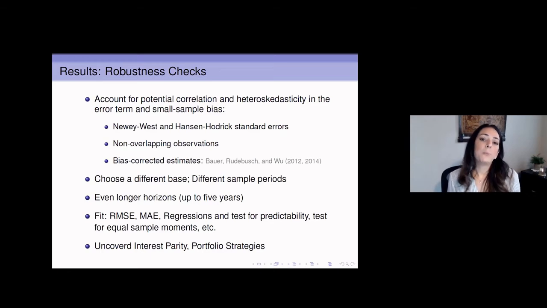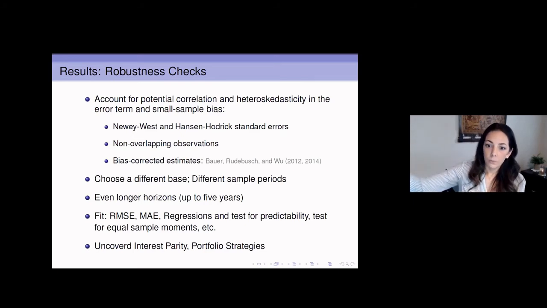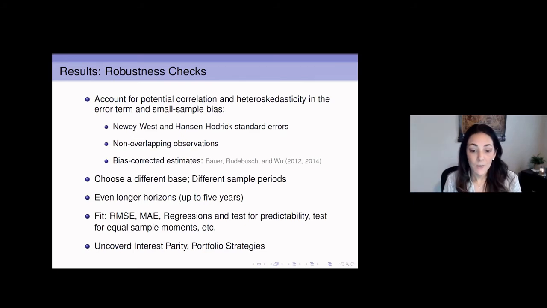I also look at different sample periods. What about the 1980s or 1990s or during the zero lower bound? Are the results different? And the answer is no. So there's no particular period that is driving these results, which is something that sometimes we worry about when we get some econometric results. I also look at even longer horizons. Now, the negative thing about looking at longer horizons is that I lose a lot of observations, but I look up to 5 years and the results just keep getting better. So this idea that the interest rate factors are capturing valuable information about future exchange rate movements down the road holds for more horizons as well.